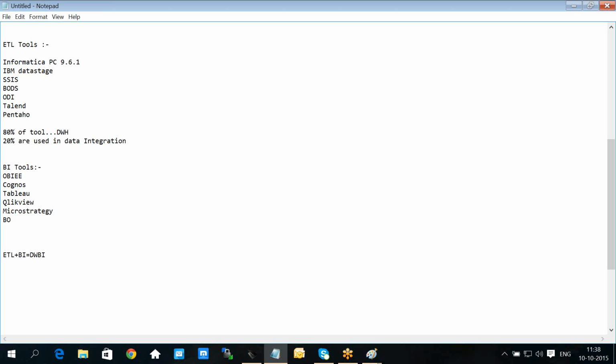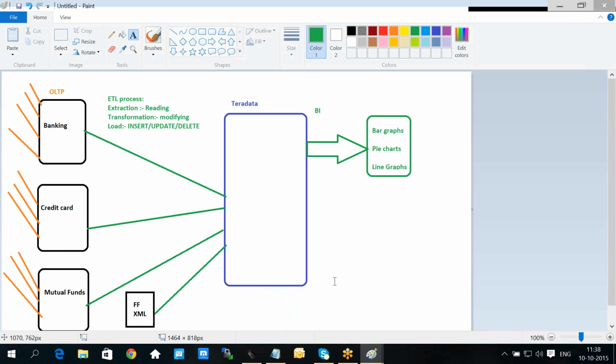So when you go to any data warehousing project, you'll see two types of developers. One is an ETL developer and another is a BI developer who helps the business user to generate the reports. The technology involved in any data warehousing project is what type of RDBMS you are choosing to store the data. That is one technology. And what type of ETL tool you are choosing to load the data into the RDBMS, that is another technology. And what type of BI tool you are using to generate the reports, that is also a technology involved in the data warehousing project.